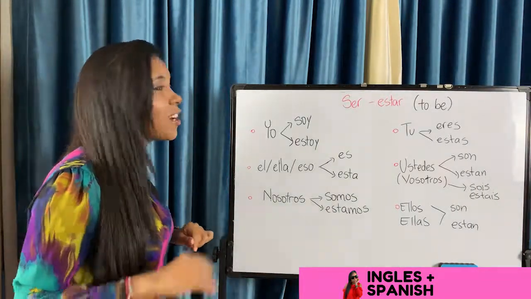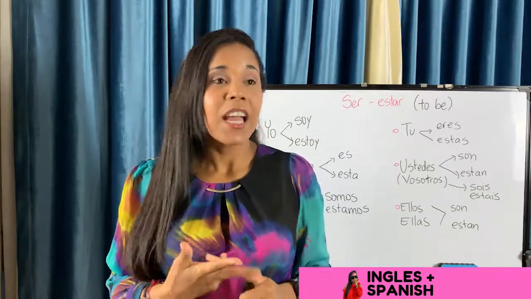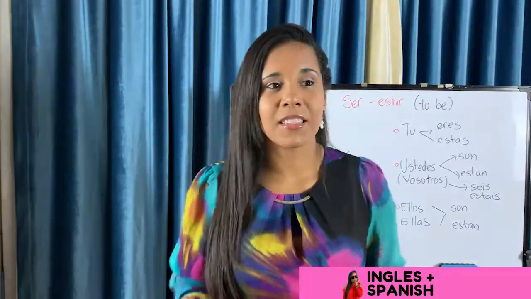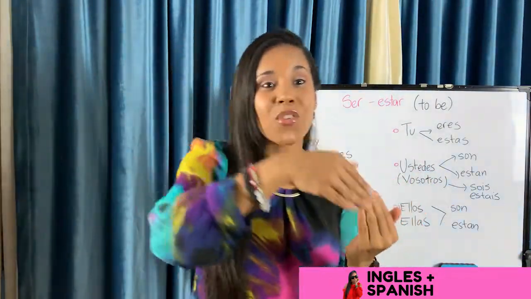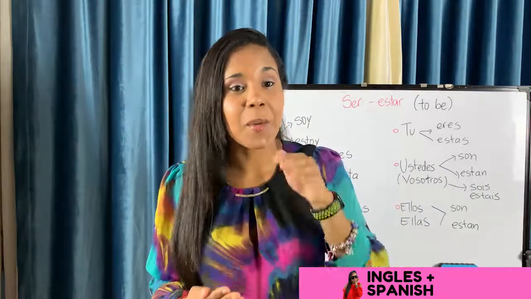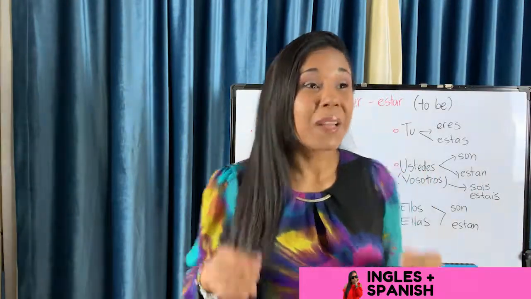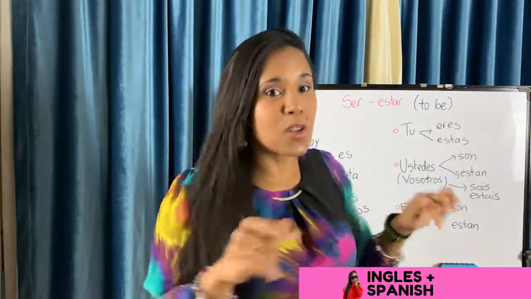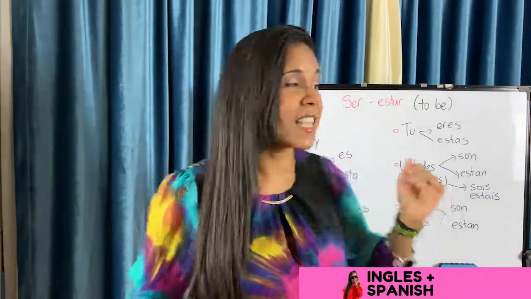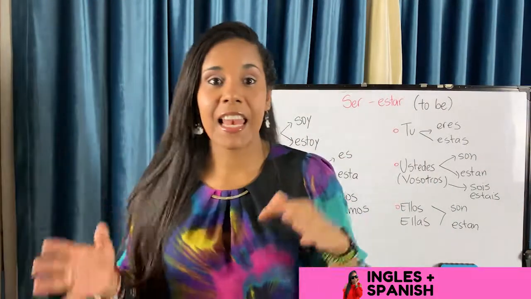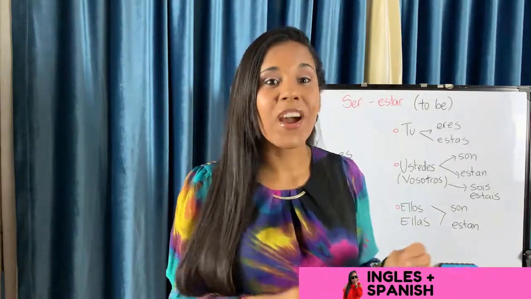Okay, now let's go to he, she, it, which in Spanish would be él, ella, y eso. It's good that we distinguish this, because later we're going to know that in Spanish you need to agree the words with the person, with the gender. That doesn't happen in English, right? But in Spanish it does. So far here we know one and only one conjugation of the verb, that is he, she, it: él, ella, eso es. O él, ella, eso está.